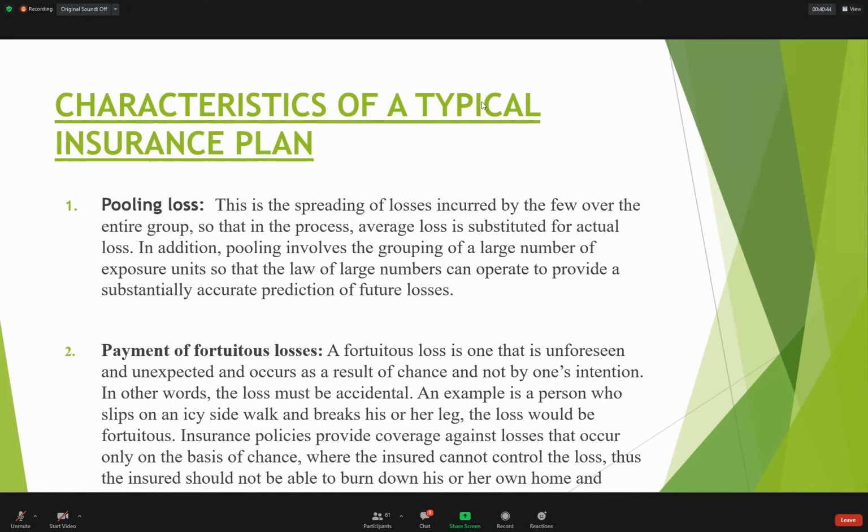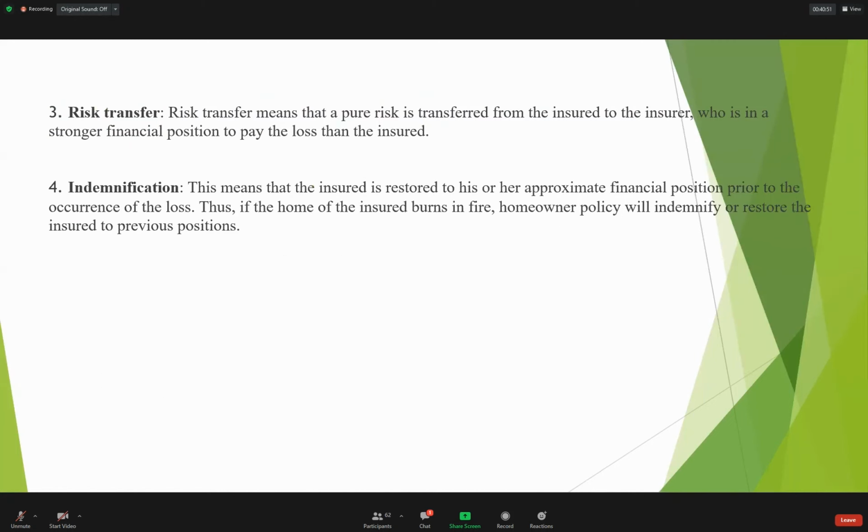And we have indemnification. An example of indemnification is that the owner of a commercial property has been paying an insurance premium to an insurance company so that she can recover the cost of any damages that can occur to her at any point in time. So I'm going to leave it to my sister Anyona.